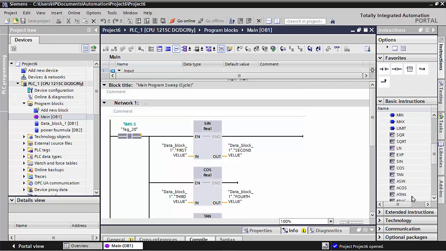Sine, cos and tan are finished. Now we use this ASIN command.